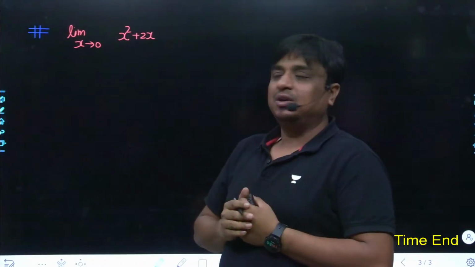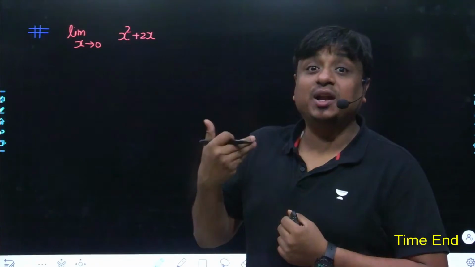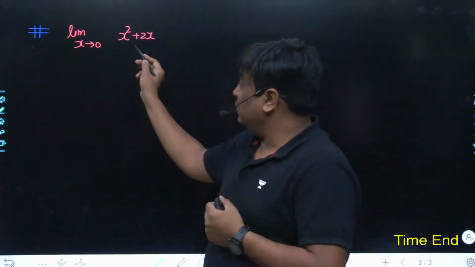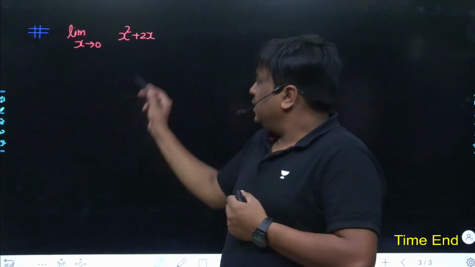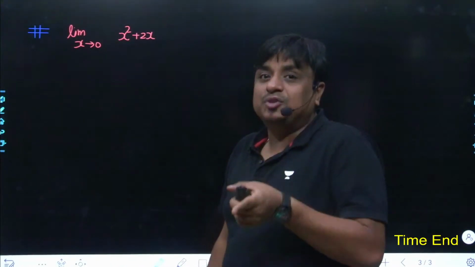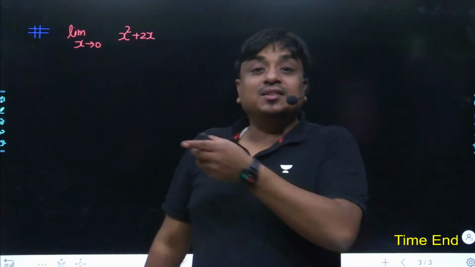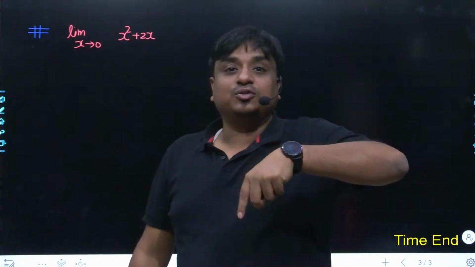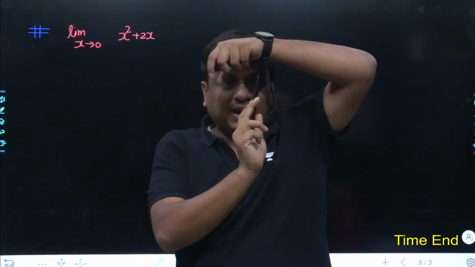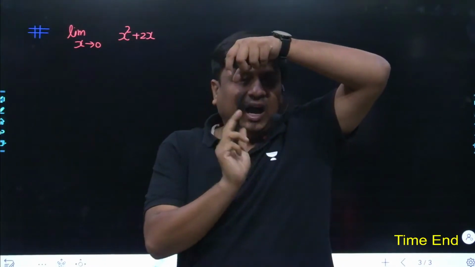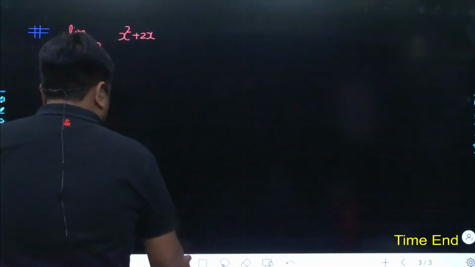So what to do? Rather than calculating f of c minus or f of c plus, why don't we calculate f of c straight away? So rather than calculating LHL, RHL, straight away I could feed x as 0. That would give the value as f of 0, and keep in mind, as I know earlier, the function is continuous in the entire region of x, including x equals 0. So rather than calculating f of 0 minus, that is the left hand limit, or f of 0 plus, that is the right hand limit, I can calculate f of 0 itself. That is what it is all about.